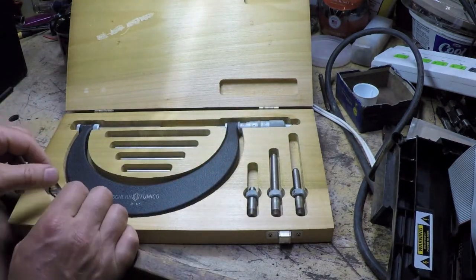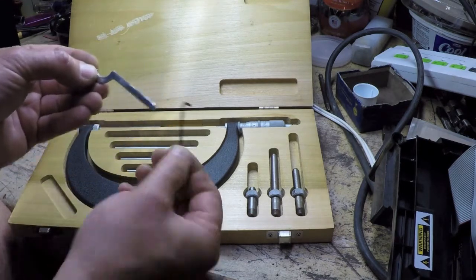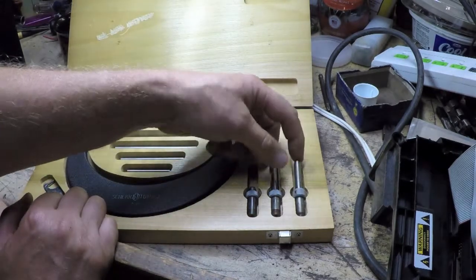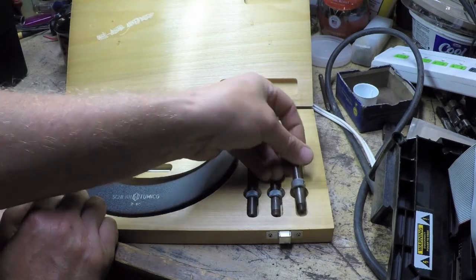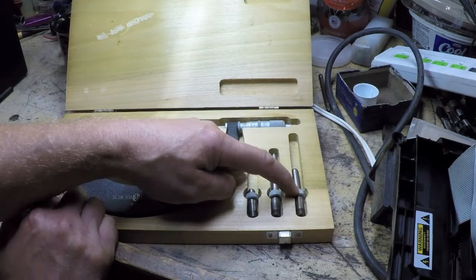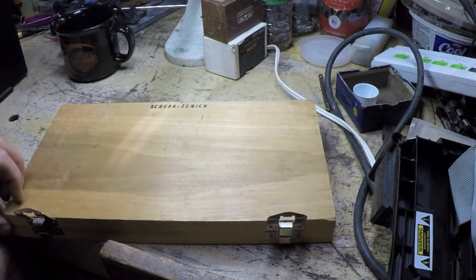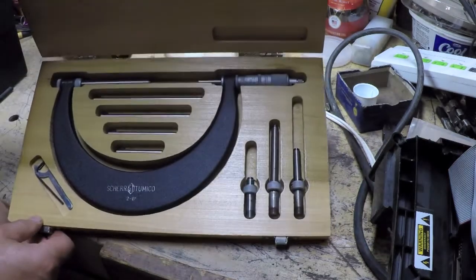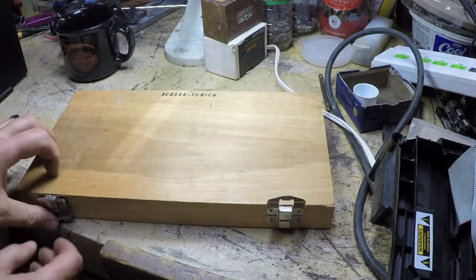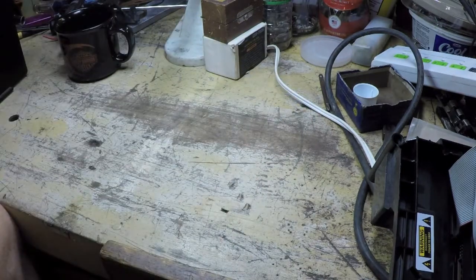And the only thing, there's a little bit of corrosion here on the adjustment wrench. It's got a little Allen wrench that comes with it too. And there's some light, I mean light... That actually just looks like it's dirty. I don't even think that's corrosion. All right, so there we go. Nice set. Sheartomiko. That's sweet. All right, all right. I'm gushing over this micrometer set. All right.